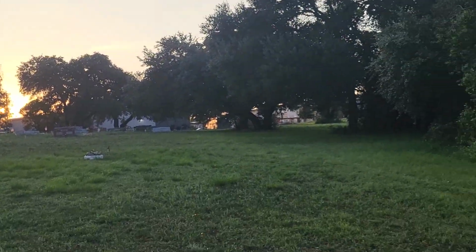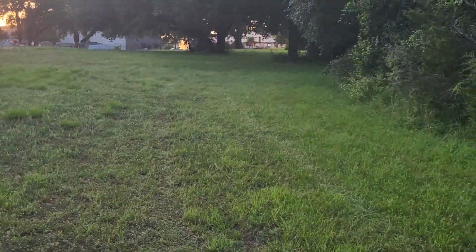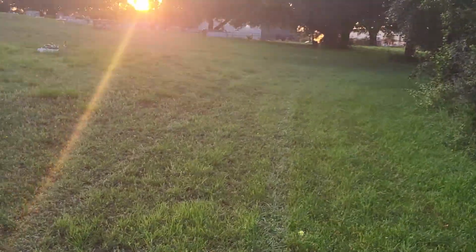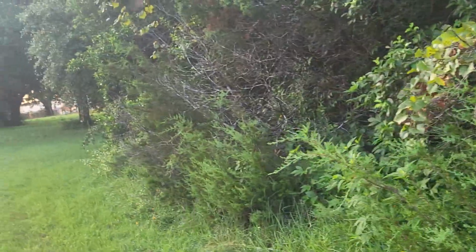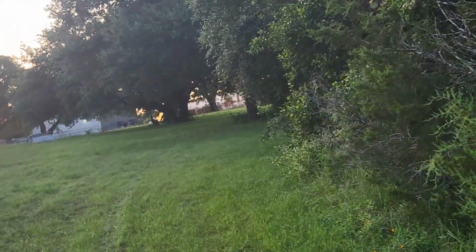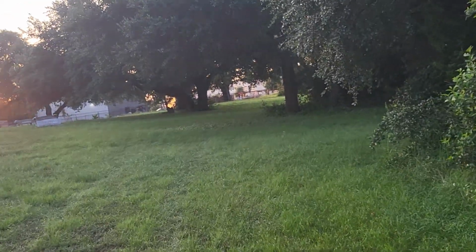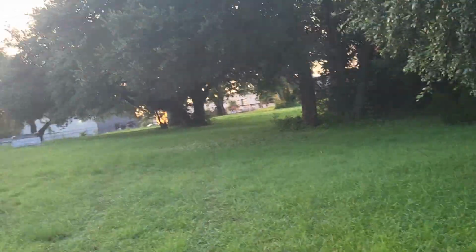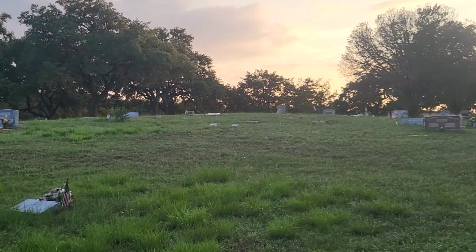And then there'll be a future road right here that's on the map. That'll come up this way, and then all this wooded area over here up to the pipeline easement. Future generations of Masons will be able to clear this out and plat it out and continue providing space for members of our lodge in the future.